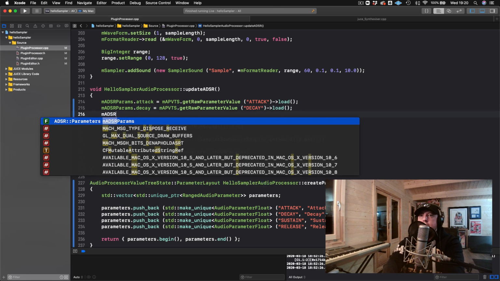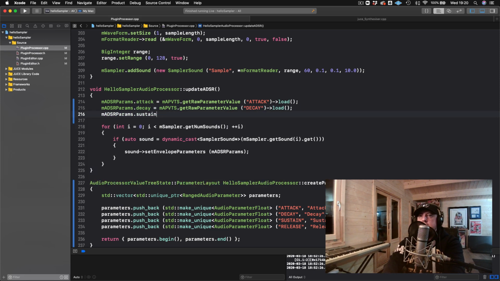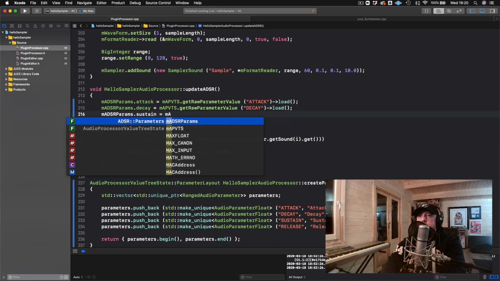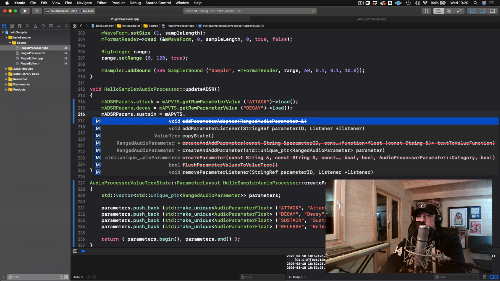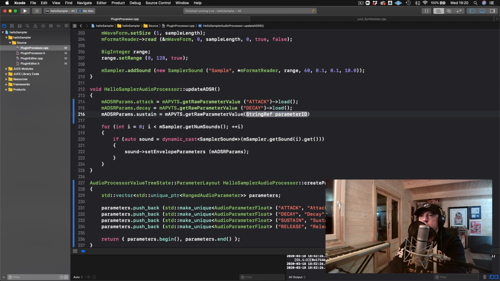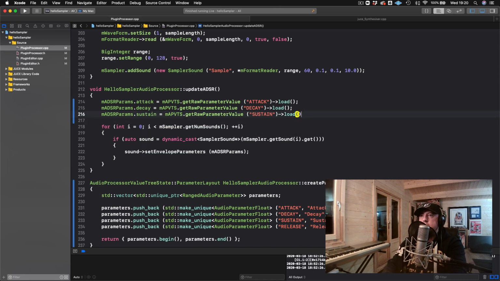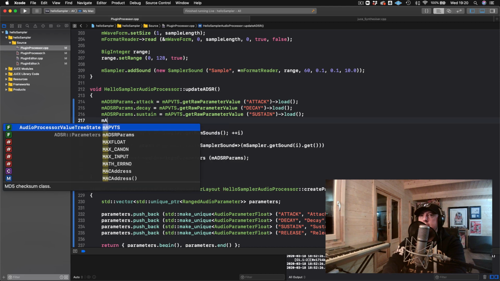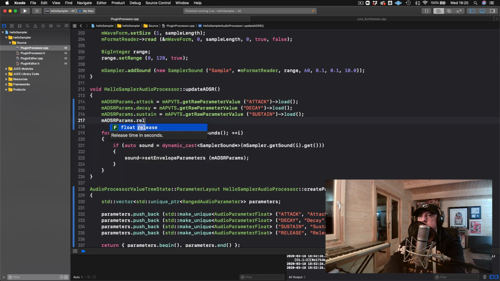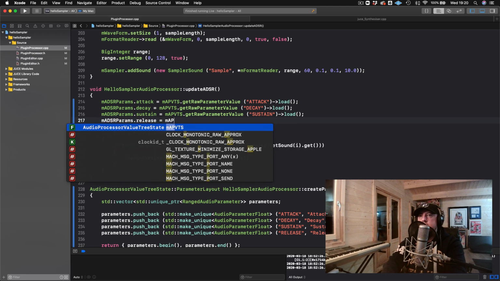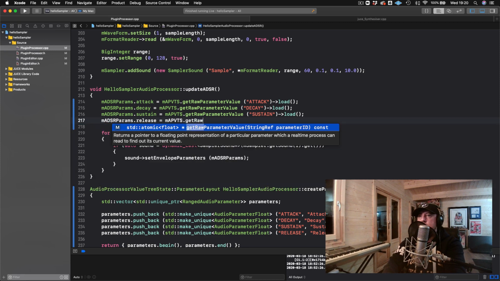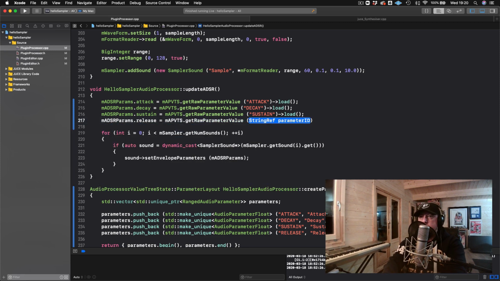And then we got sustain, getRawParameterValue, sustain, and then load. And then we do the same thing for release. getRawParameterValue, release, load.